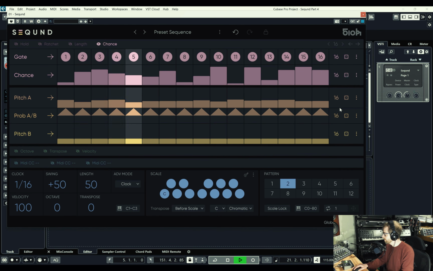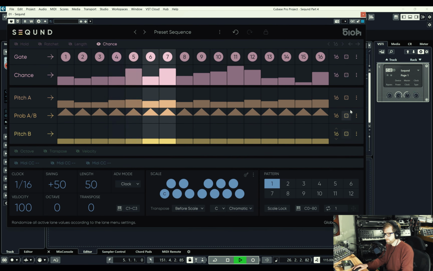Straight away we've got something pretty cool. And we can just keep randomizing it until we get something we like, which I did a moment ago with pattern 1. And of course this is great because it goes along with your kick and snare and your hats, so you've got some just more rhythmic interest, and it was very easy to generate.